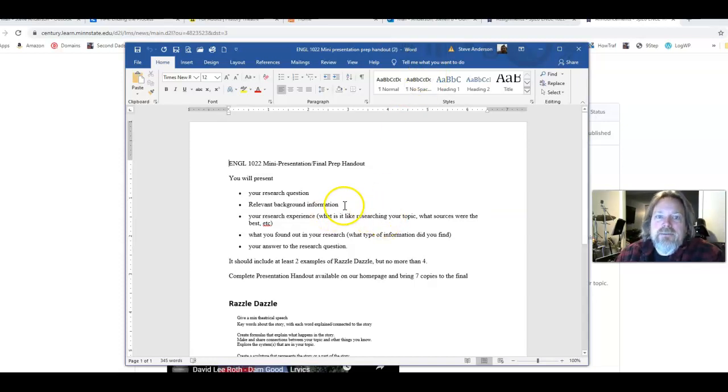In your presentation, your research question, right? I wanted to find out... Relevant background information, right? Think about, okay, I'm a teacher, you're all college students. We probably know some basics about stuff, but what is it about the background that we need to know to really understand what makes your topic, right, complicated, right, complex? Maybe there's something about groups we never would have thought would have even been involved in this.